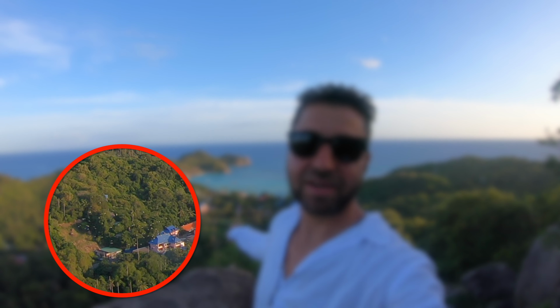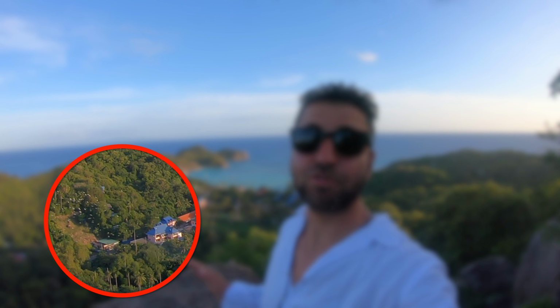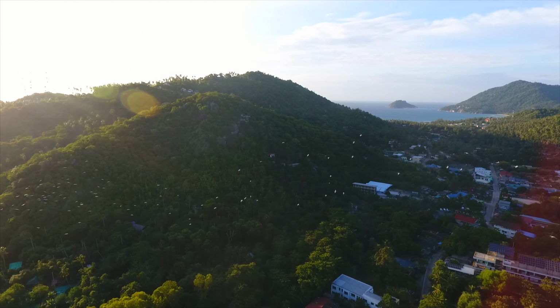They have another viewpoint nearby, just at the bottom over here, and it's called Desha Viewpoint. But this is the highest viewpoint, so it's really the most recommended viewpoint of Chalok Bay. It's really cool. You can see the birds flying below. I just flew my drone between them, and I hope I got some really cool footage.